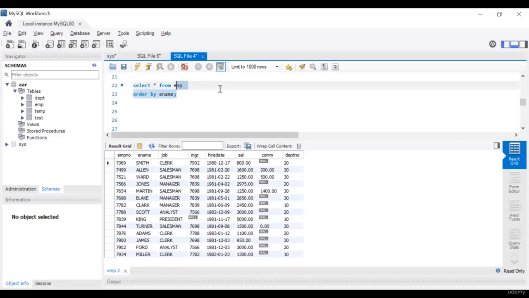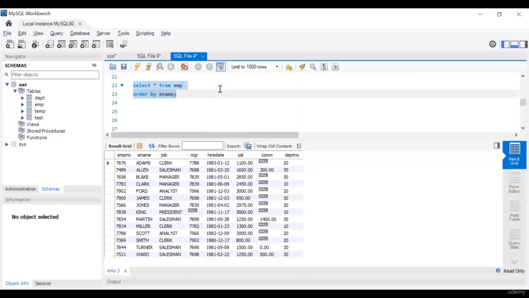Now, if I run this, what will happen? Observe that here I mentioned the star, which is why all columns came. But if you observe, especially under ENAME, the values are in ascending order, and correspondingly the row values will change. Adams has employee number 7876, his job type is clerk, and manager is 7788. So the data in the row will not change; the only thing that changes is the order.